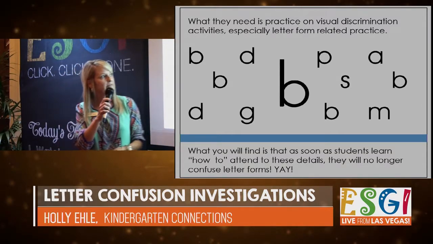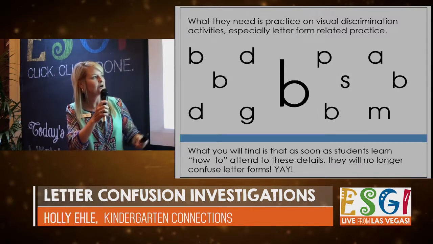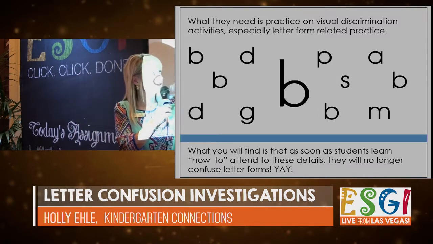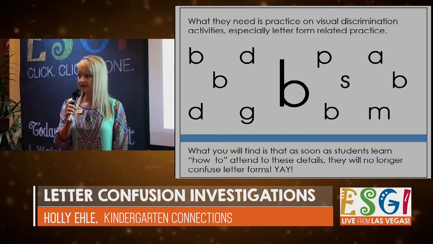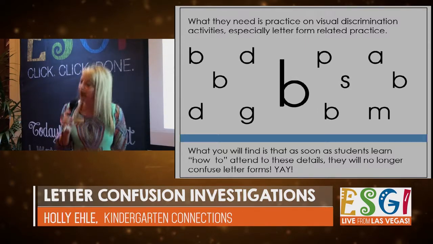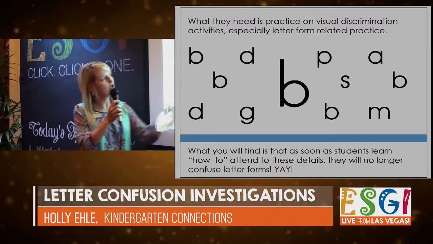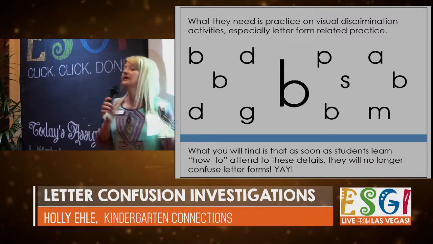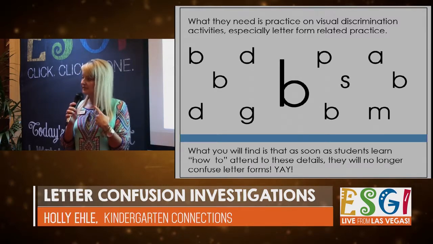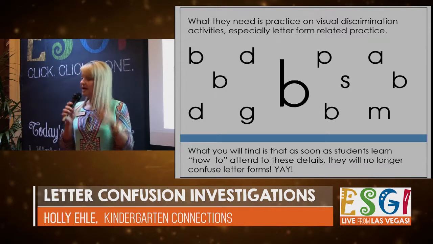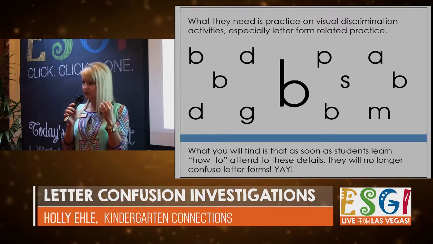And then I might say something like, oh, okay, so you said the stick should be on that side and a circle, so that's a B, right? And they'll say, no, no. And you'll say, why? Well, this stick is long, but it's long at the bottom. When they start to verbalize those things that they're noticing, their brain will actually retain that information much better.